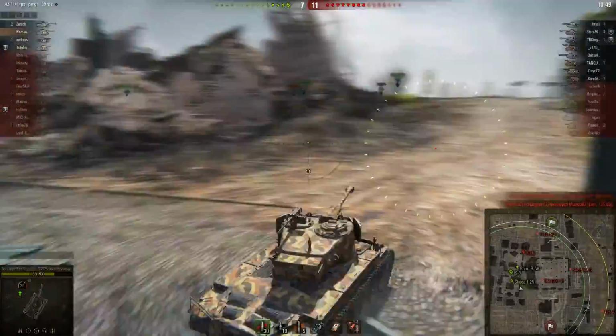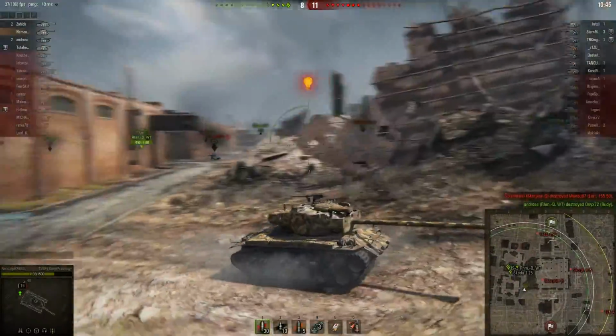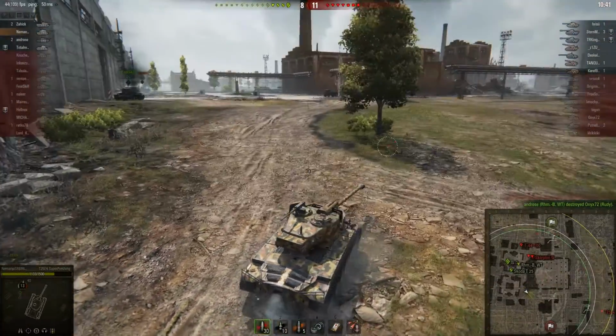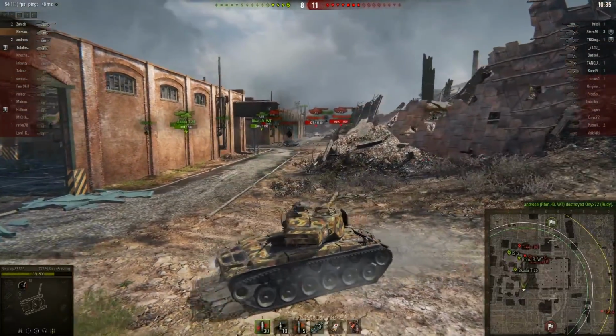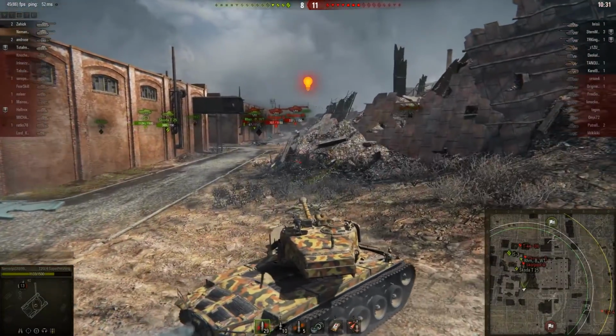Now, as you can see, the situation is dire on his side. There are only 4 of them against 7 on the enemy team. For a brief moment, there were 8 tanks. And the rest of the enemy team is, as you can see, flanking from the other side and in a good position to shoot the tanks here.